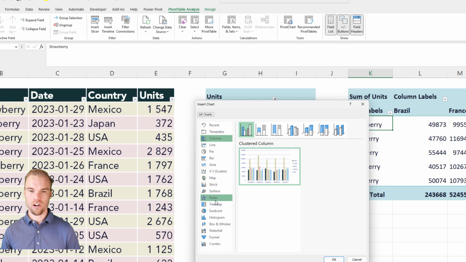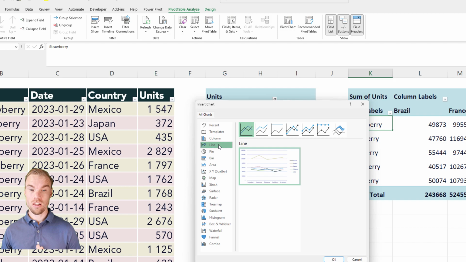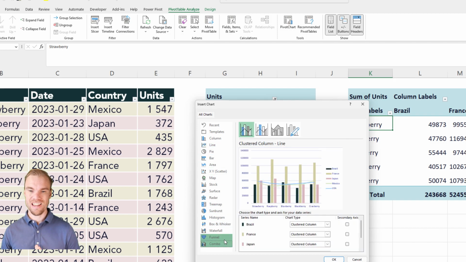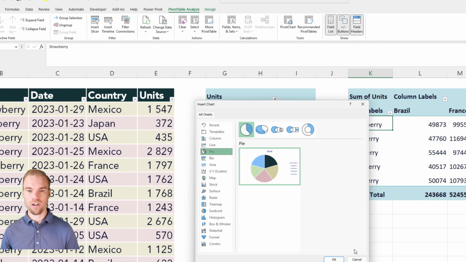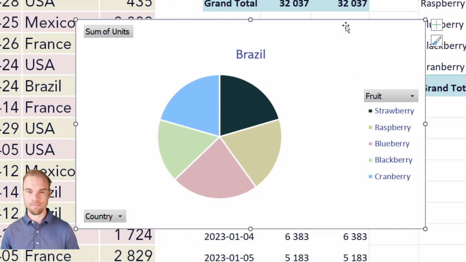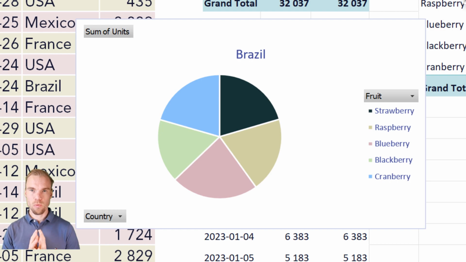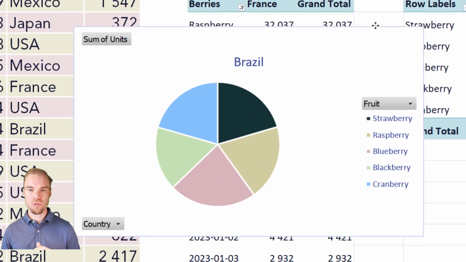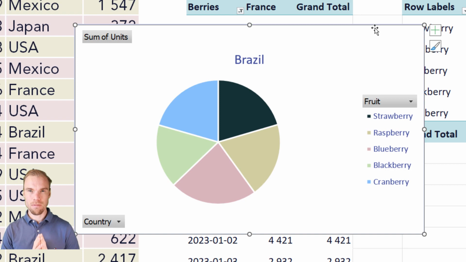So here are our different options. Mostly you will probably use a column, a line chart, perhaps a combination of 2 of them. But let's stick with the pie chart for this one. Press on OK. Now we've created a PivotTable chart out of the data in the pivot table. If we change the pivot table, then also the chart will be changed correspondingly. And now it's up to us to design our pivot table chart into how we want it to look like.